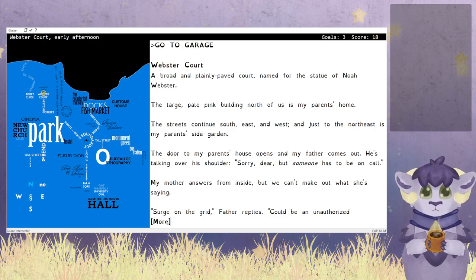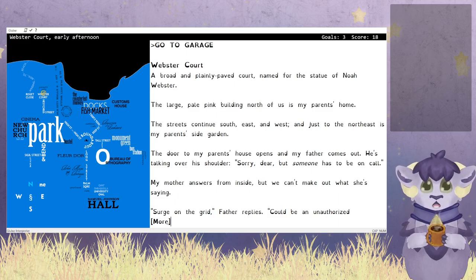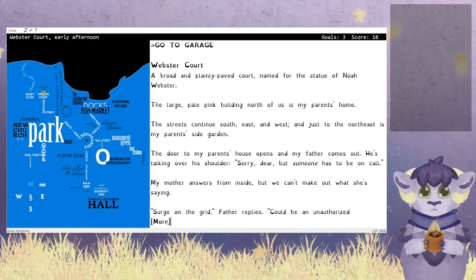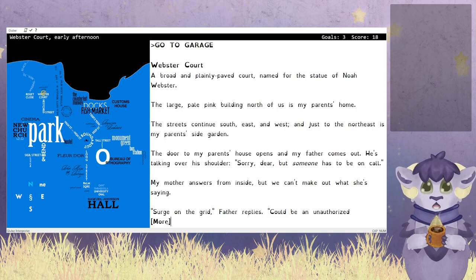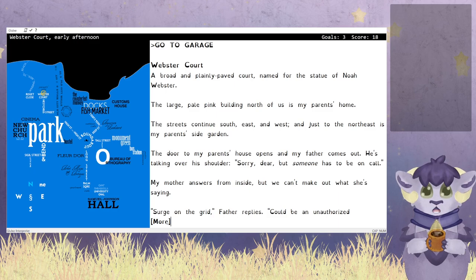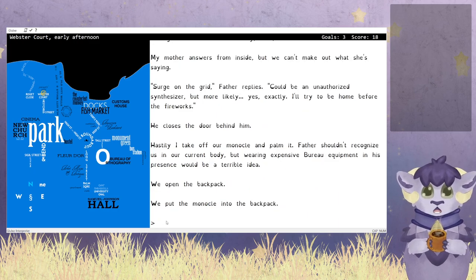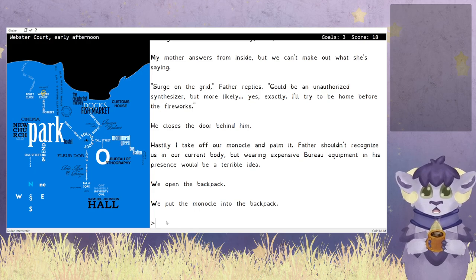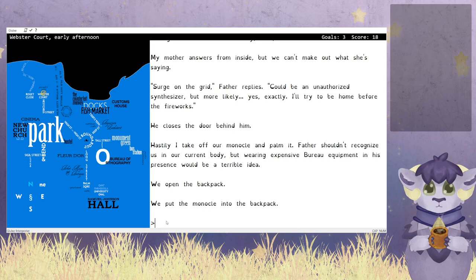Ah, Webster Court, a broad and plainly paved court named for the statue of Noah Webster. The door to my parents' house opens, and my father comes out. He's talking over his shoulder. Sorry, dear, but someone has to be on call. My mother answers from inside, but we can't make out what she's saying. Surge on the grid, father replies. Could be an unauthorized synthesizer, but more likely... yes, exactly. I'll try to be home before the fireworks. He closes the door behind him.